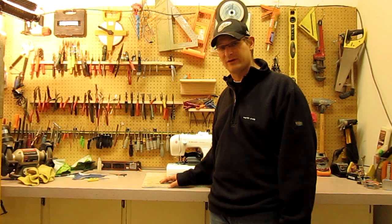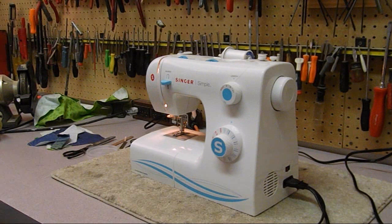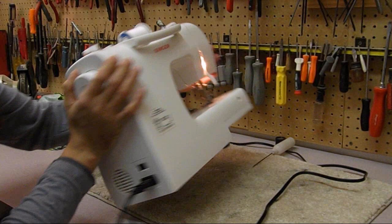We're doing this in front of my friend Brian - you might remember him from another video we did a while back. He repaired sewing machines for 13 years, so we're going to get him in here. This is his place - you can see his awesome shop. So let's jump right in and take a look at my buddy's wife's Singer machine.